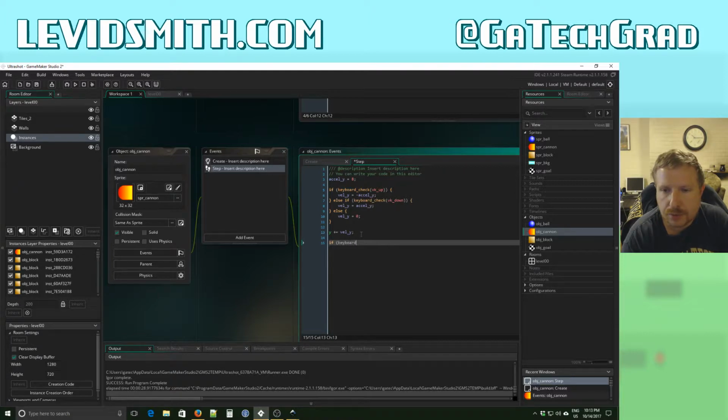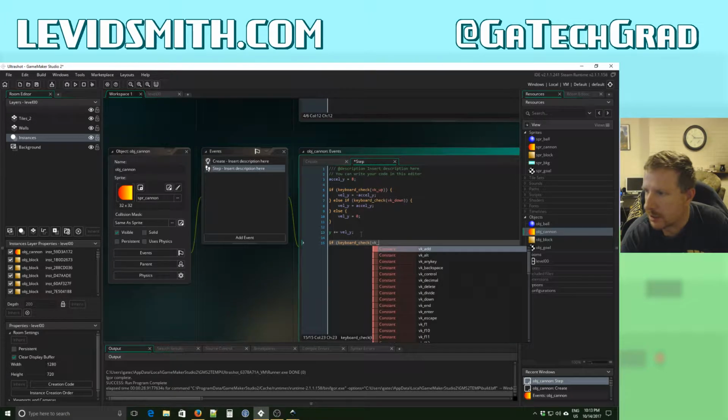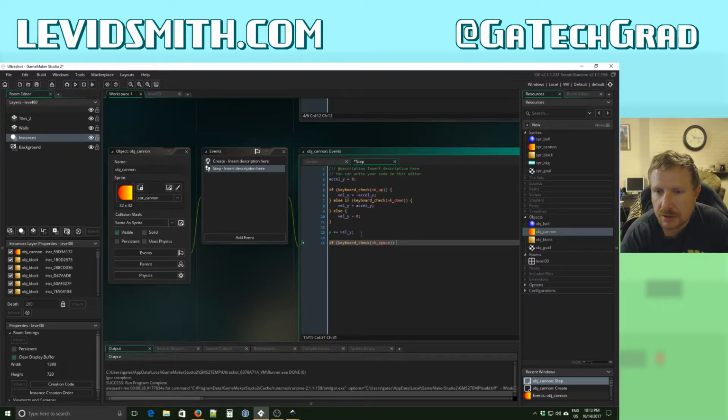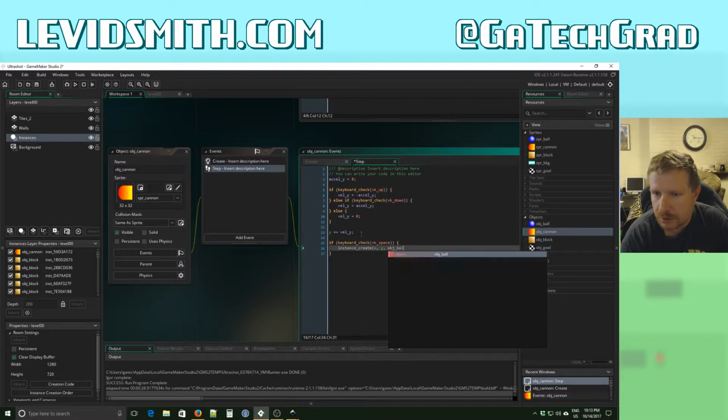If keyboard check VK space, instance create XY OBJ ball.